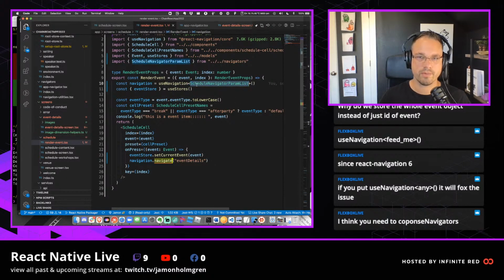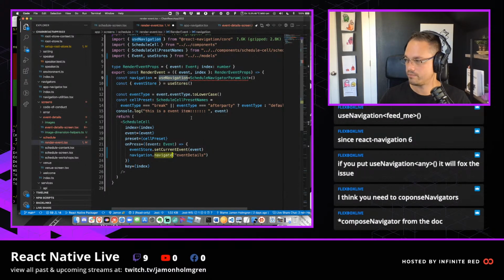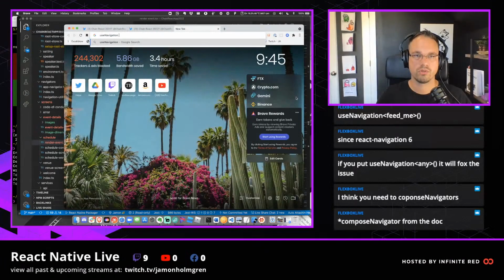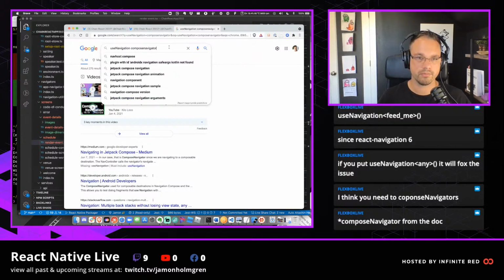I don't think this is what we want. I think it needs to be something else. We're gonna have to look that up. Compose navigator? Ooh. Compose navigator. Let's go look this up.